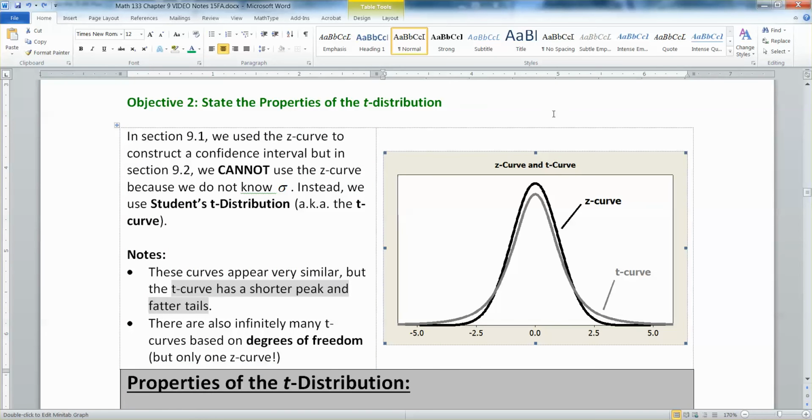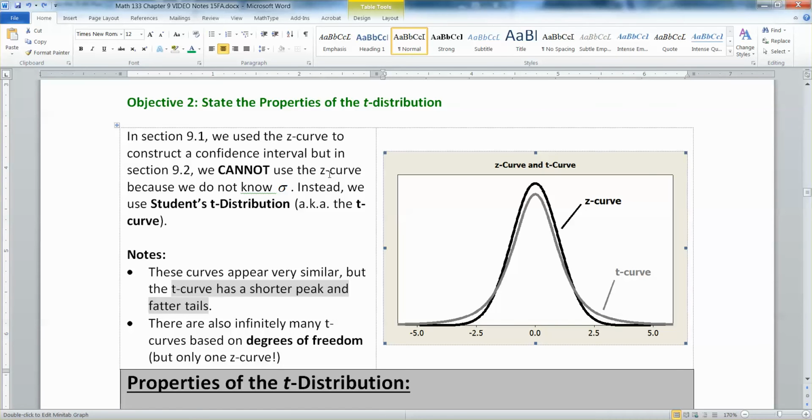We had drawn a z curve and a t curve, and they're both symmetric around 0. Well, first of all, they're both symmetric. And second of all, they both have 0 in the center, which means half of the values, all the values on the left side, are negative, whereas half of them are positive. That's not going to work for us because the variance was squared, we're never going to have that left-hand side. It's never going to happen.